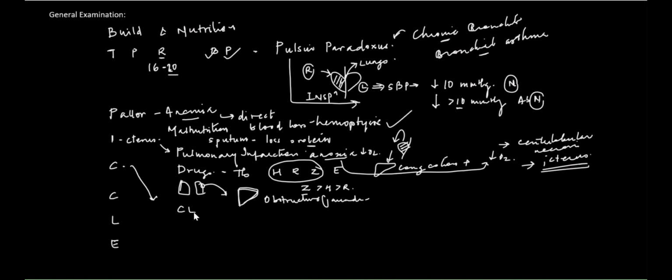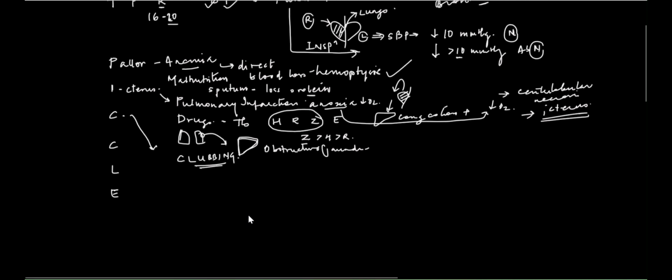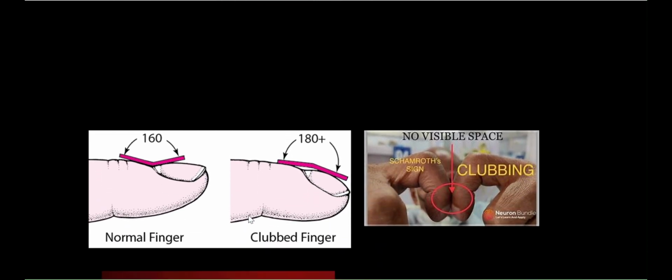C stands for clubbing. And clubbing is a very important topic in respiratory system examination. It's very likely in UG examination that whenever you mention clubbing, they take you through the entire spectrum of questions on clubbing. So let's discuss those as well. The very first thing is they ask you to define clubbing. So what should the definition be? You say, clubbing is a selective bulbous enlargement of the distal ends of the digits because of increased subungual soft tissue.